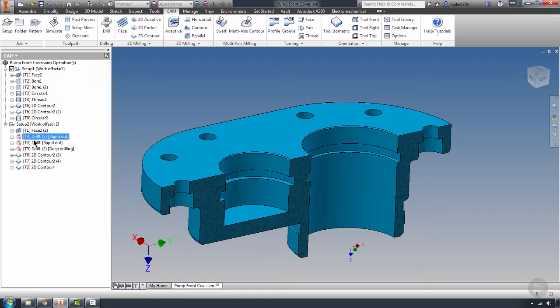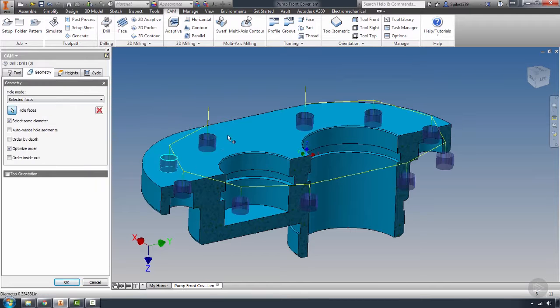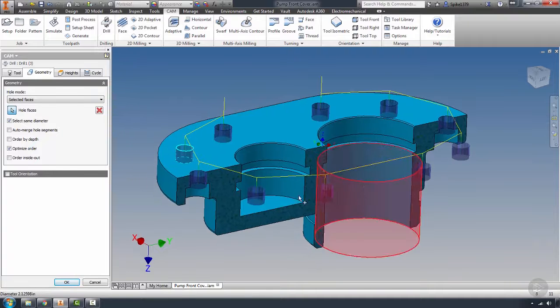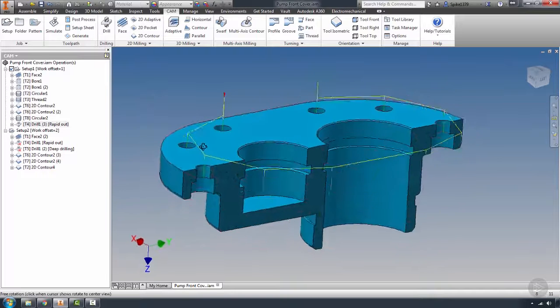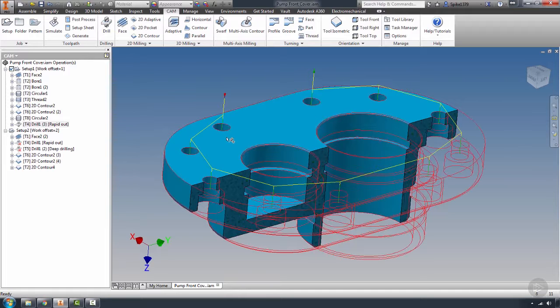So I'm going to take the old spot and I'm going to put it up here in op1. We're going to change that. We're going to grab the geometry of the holes once again. It's going to grab the entire selection of those holes based on the same diameter selection. And now the new op1 is set, and that is using the actual revisioned part throughout the entire process.